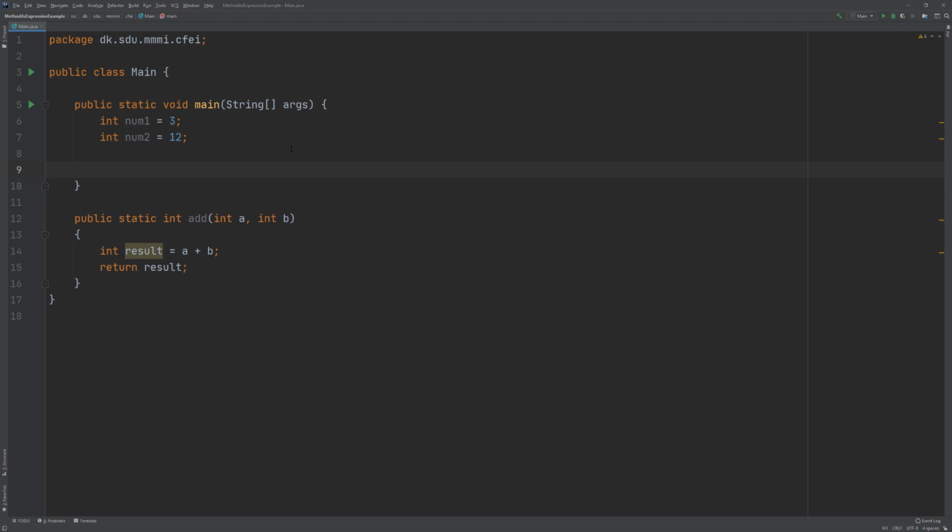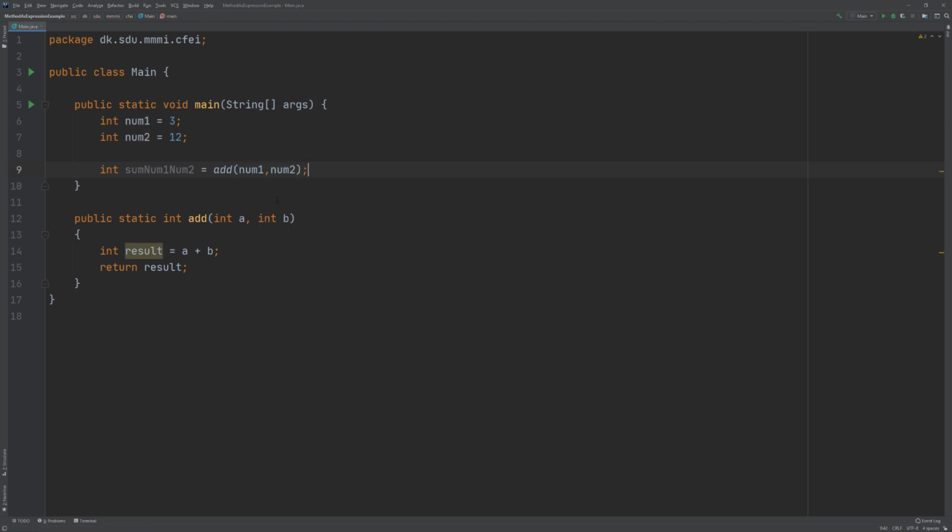Now, I'm going to make another variable here. I'm going to call it sum num1 num2. And I'm going to assign it a value which is based on whatever is returned by the method add that we just created down here. And then I'm going to send values to the add method by specifying num1 and num2 here.